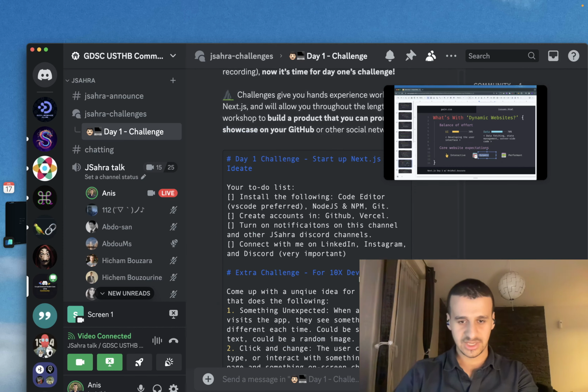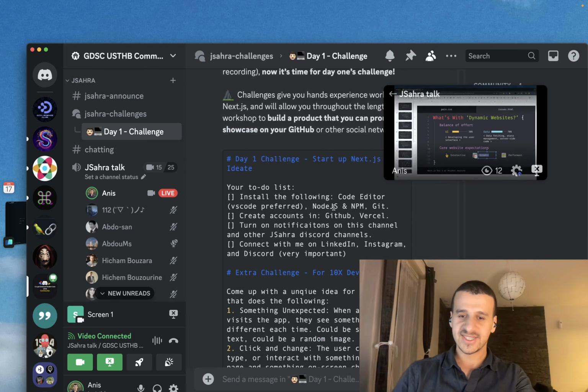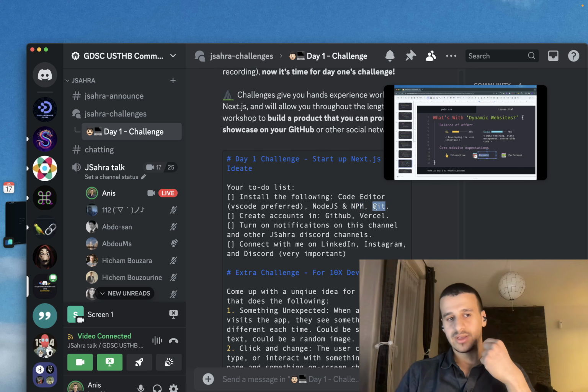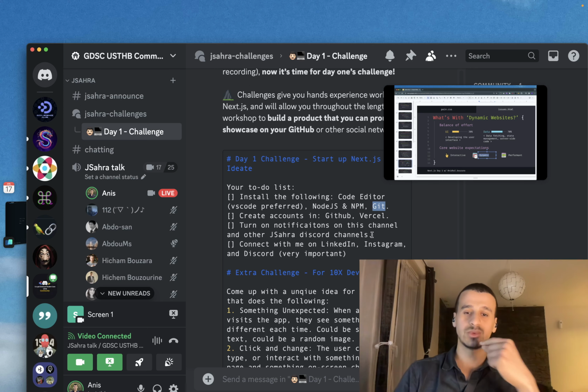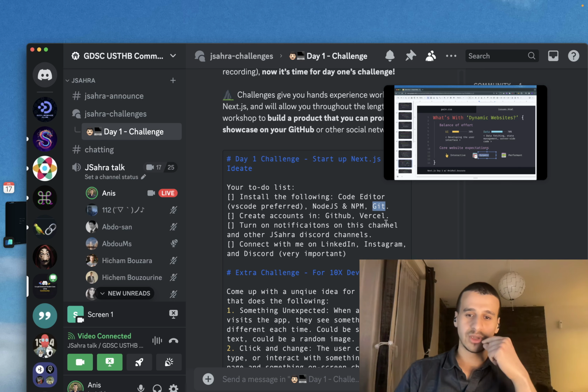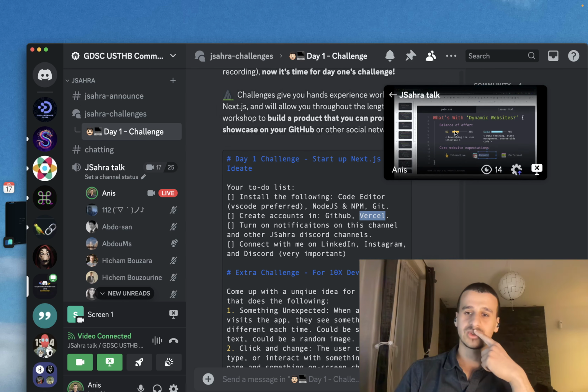We talked about it: in order to use Next.js, you need the code editor, of course, VS Code preferred. You also need Node.js or NPM, because after all, it is a framework built on top of Node or on top of React. You also need Git. This is more for the purpose of making a web app and sharing it with others. We will also be deploying it. We will make it available on the internet.